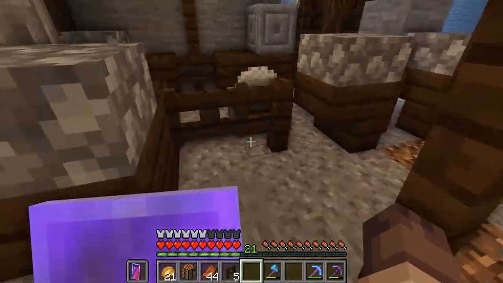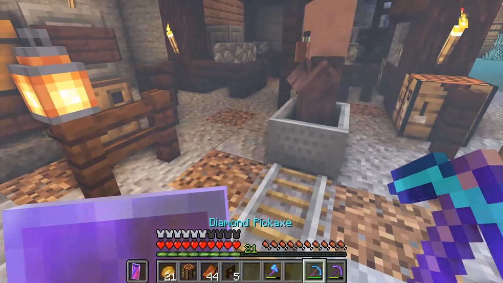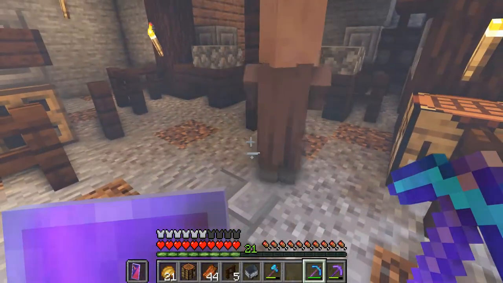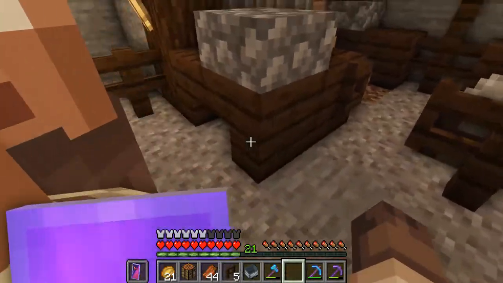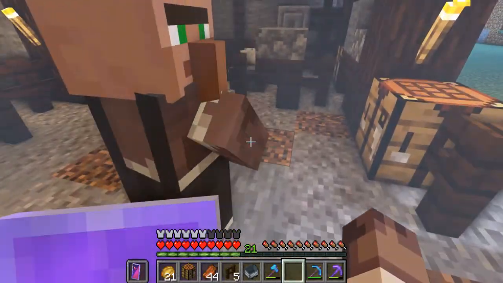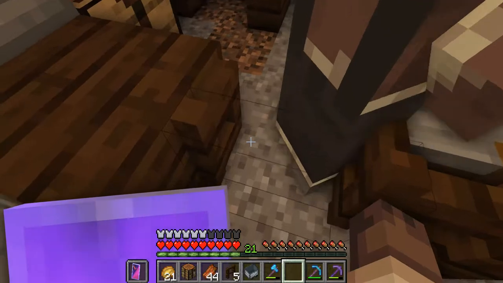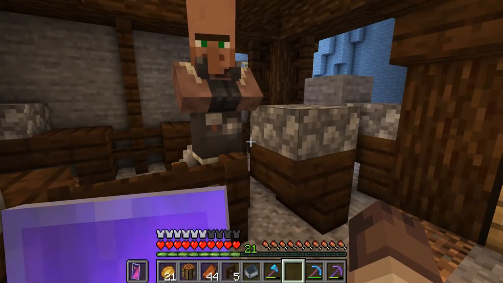Alright, let's just verify. So I'm gonna let him go to his thing. I feel like this is going to be a very stupid idea. Go pick your profession, buddy. Okay, no, no, no, you go there. You go to your workbench, go to your workbench. There we go. Oh, crap. He can still jump over, I think.